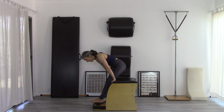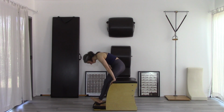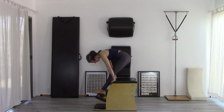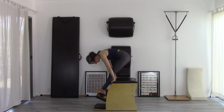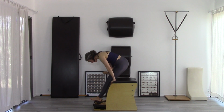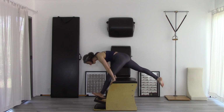Front, side, back. And I think I'm going to do the version where your heels are more at the pedal. And then 3, I'm trying to change at the top, that wasn't so successful. Take my leg to the back. Ooh.